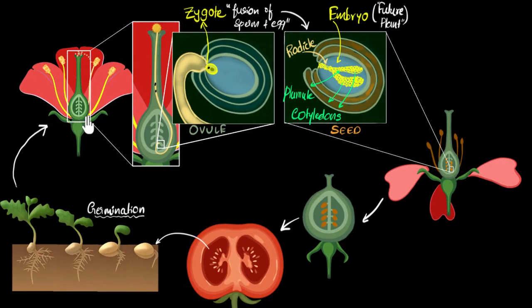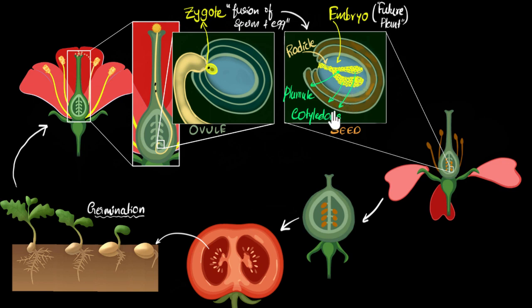So to quickly summarize the important points, after pollination, a pollen tube starts growing and it directs the sperm cells all the way into the ovule. Once the sperm cells reach the ovule, one of the sperm fuses with the egg cell. This process of fusion is what we call fertilization. And the new fused cell is what we call a zygote. The zygote can now multiply, divide into many cells, and eventually forms what we call the embryo. The embryo is the future plant.